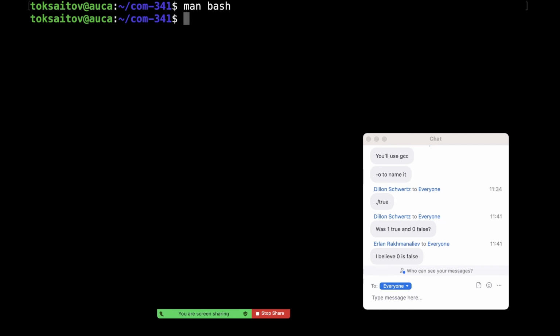Okay, so now to prove that we can write a program in any other language, we will actually try to write a program in some other language. So let's write exactly the same program, but now in a language called Rust. I will do it here by opening my editor, and you can open any one you want. But this time, instead of writing true.c, I will write true.rs.